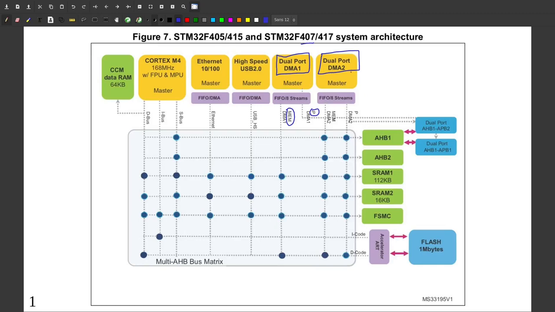But this is a cool thing, some microcontrollers like this series that have two or maybe even three DMAs, one of the DMAs will have the memory and the port connected to everything. So in this case, you can see that the memory is also directly connected over here to the AHB1 and AHB2. And the peripheral port also goes to the dual port controller, but it's also directly connected to all the memory peripherals. This means that this DMA can do memory to memory. As you can see, the memory data can flow like this and return back through the peripheral port. So this is really cool, because now you can also move data across the memory. But there's a little bit of rules how you can set it up, and we'll see those rules later.